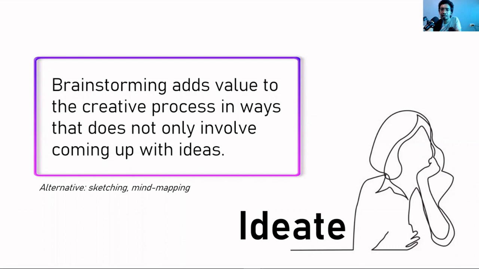You get a client or clients or stakeholders to buy into the design process and learn what is important to these decision makers. And instead of brainstorming, we also have some alternatives. We have sketching and mind mapping. So these put the topic or problem in the middle and make connections. So instead of brainstorming, you can do sketching or mind mapping.